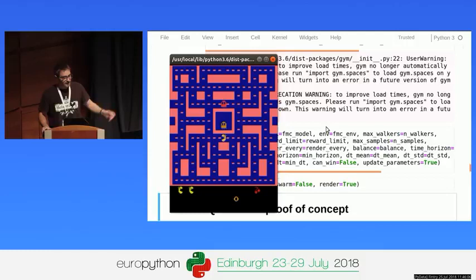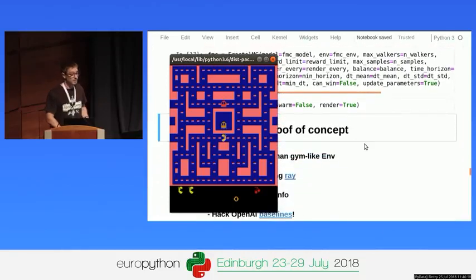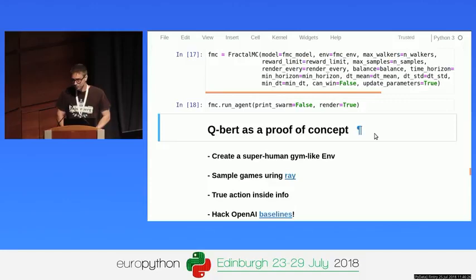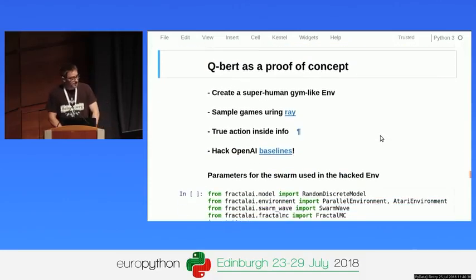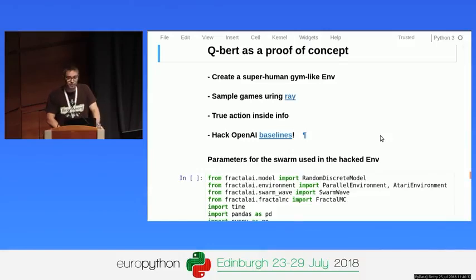Okay, so this time it didn't manage to finish the first level. You can expect, if you tried it with these parameters, to sometimes get up to about 10,000 points. But given that the task is so difficult, we would need much more computational power to run it in real time. This was just a small proof of concept of how we can solve the games, but we are not actually performing the hack. In order to do so, we need to impersonate the interface of OpenAI Gym.